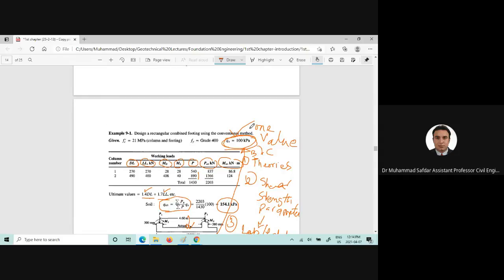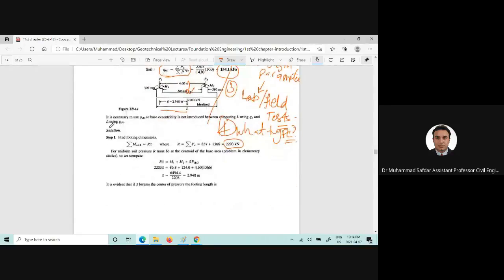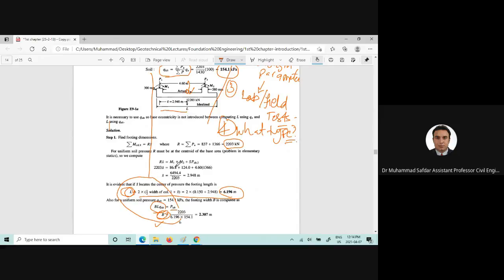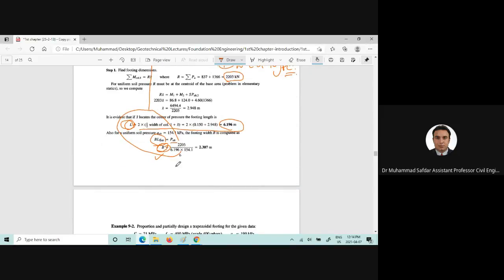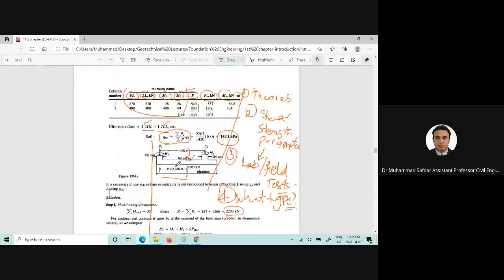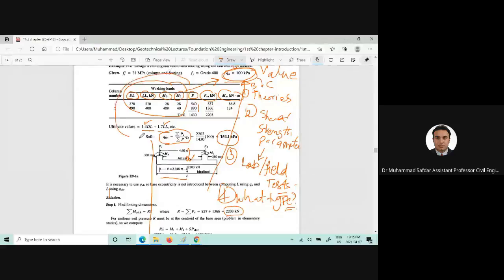Now, for those loading conditions, the working loads, this is the Q allowable, and this one is the foundation dimensions. Just to let you know that all these things will be discussed in very good detail, and example problems will be solved, because this is the structural engineer part. The geotechnical engineer deals directly, or in this course our focus will be on these two: the Q allowable and the dimensions.